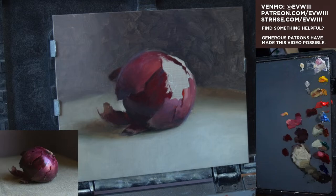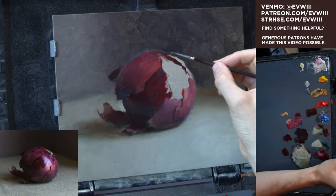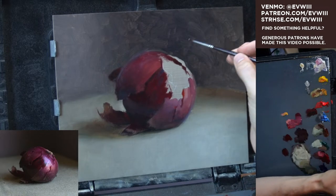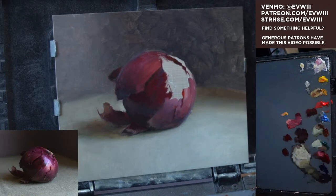Working my way to the highlight. Getting excited. A lot of the painting's gonna rest on how well that's done. And there's a careful balance here too between wanting some of these areas to be light, but also wanting them to have the utmost chroma and color intensity. So I think I'm ready to pick up what's gonna be my highlight brush, where I block in the lighter values.